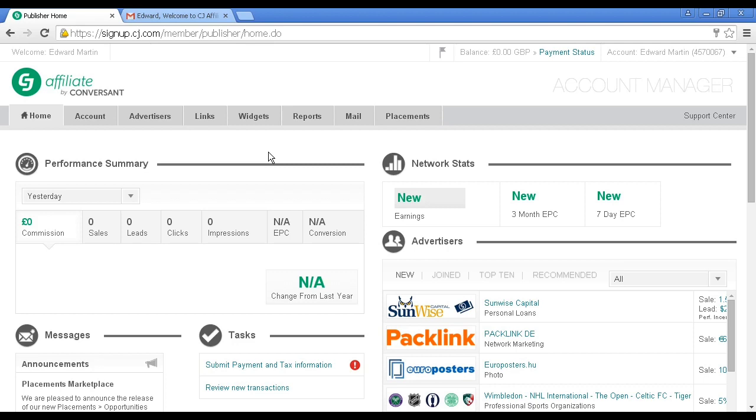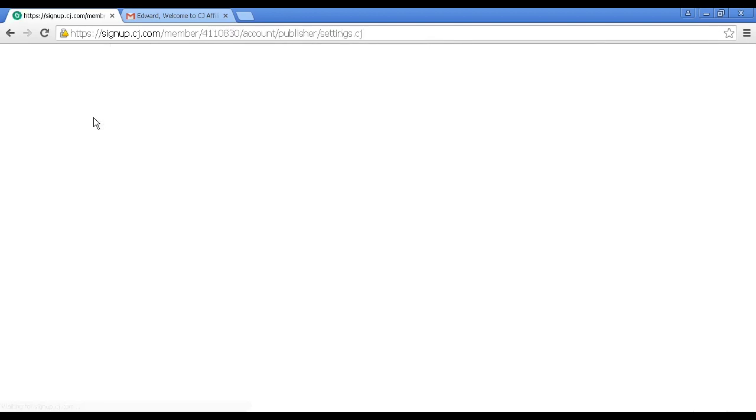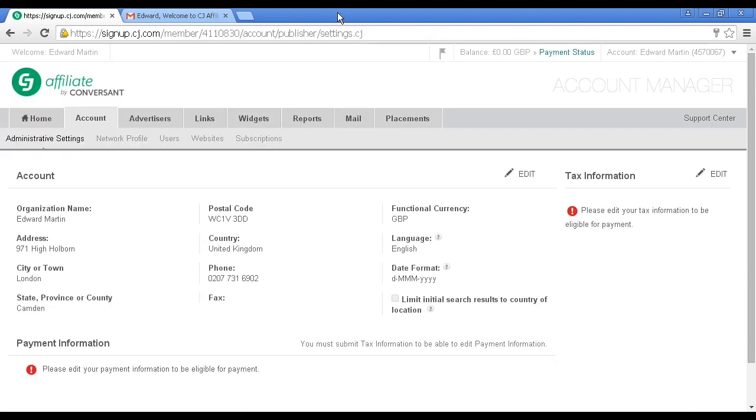Obviously, as this is a brand new account, there's no information. So it's showing the commission as being zero, zero sales, zero leads, zero clicks, zero impressions, etc. Let's just go through some of the other settings here just so you can see. This is the Accounts tab. And as you can see, it gives information about the account, and you can edit it if you wish.